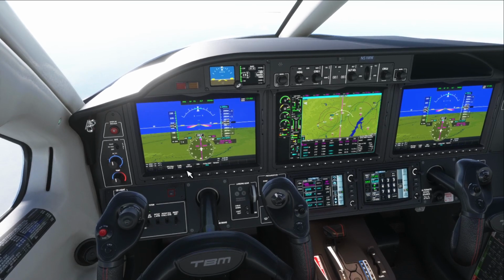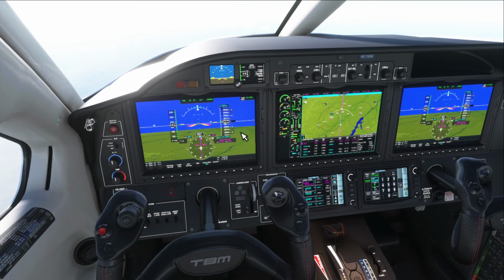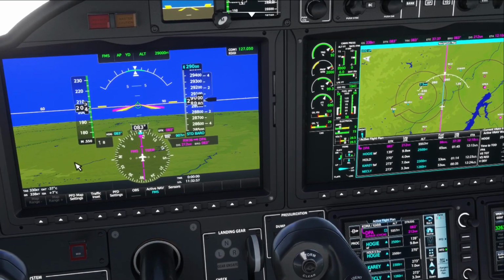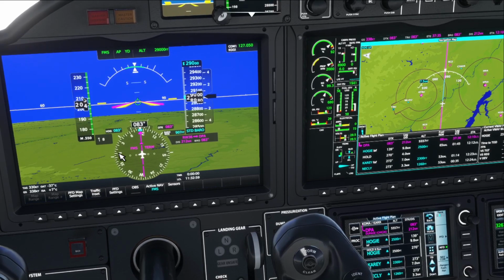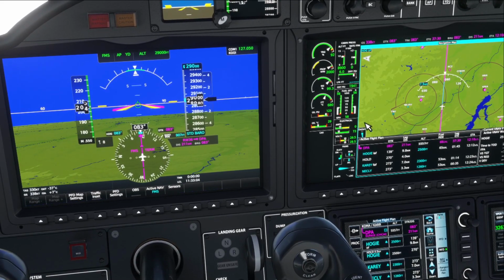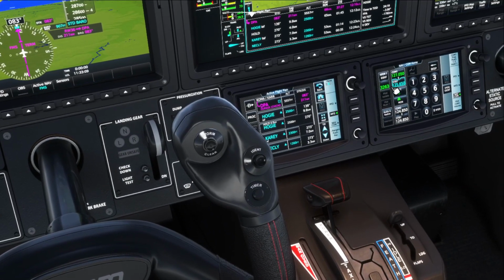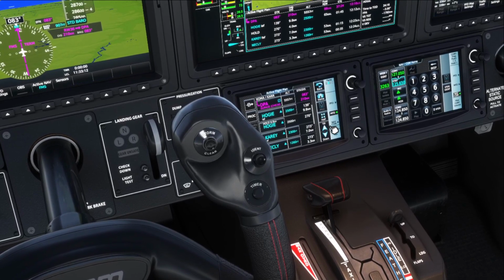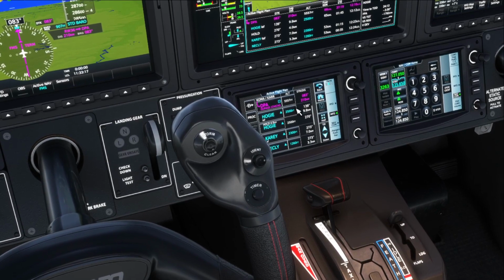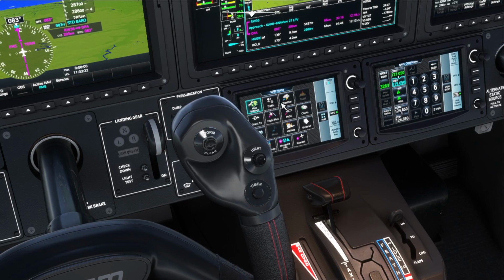And some of them are connected and I can change the arrangement of this screen if I want. So this is the way that I like it to be. I can even have part of this over here, but I don't find that necessary. And the other thing I really like is that these two screens are touch screens. So I do a lot of my work on this. So you can have map settings and traffic.